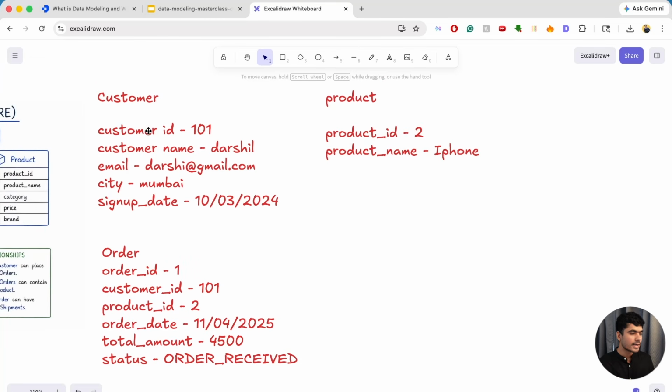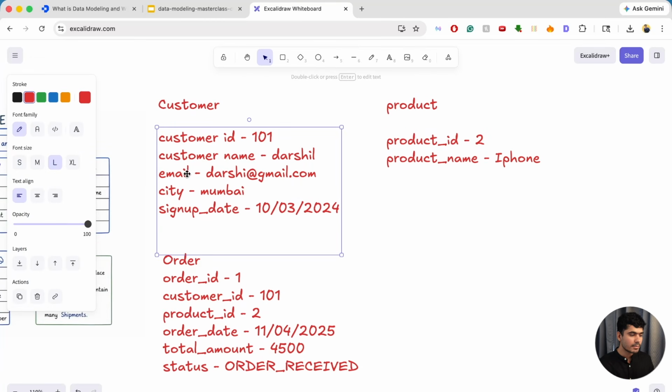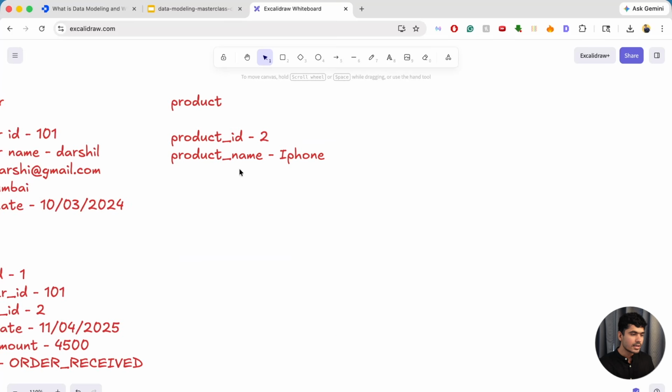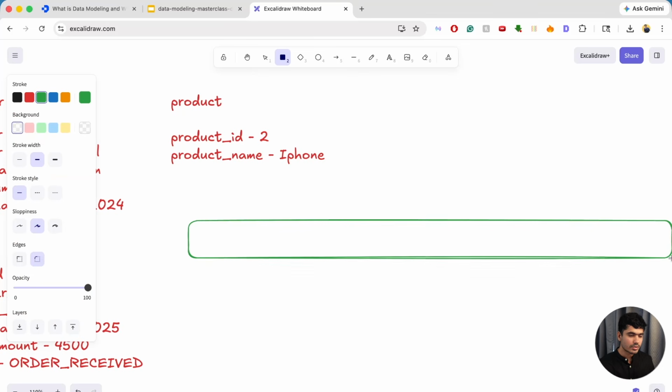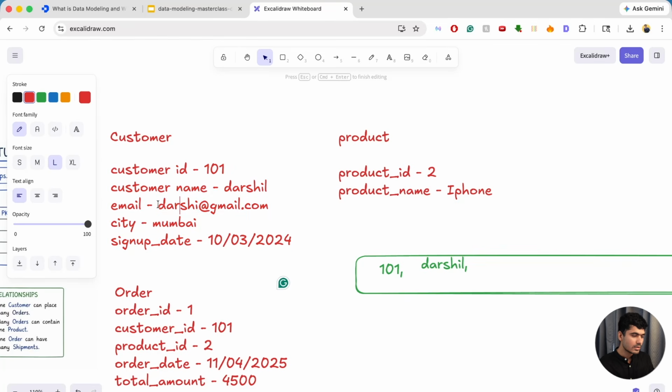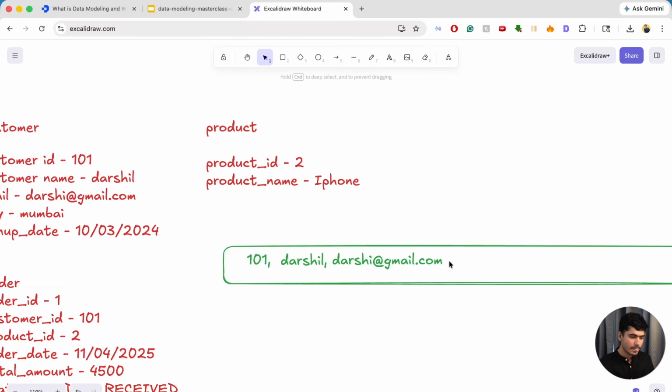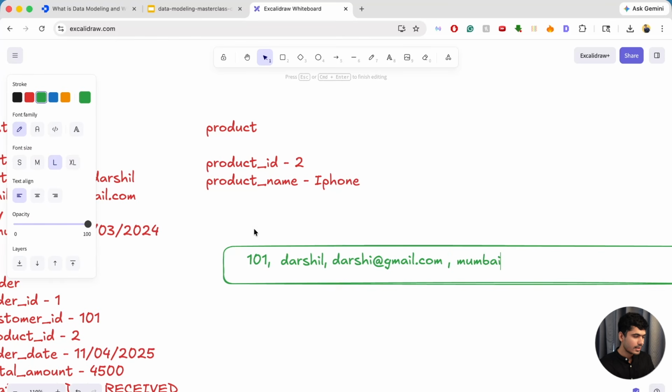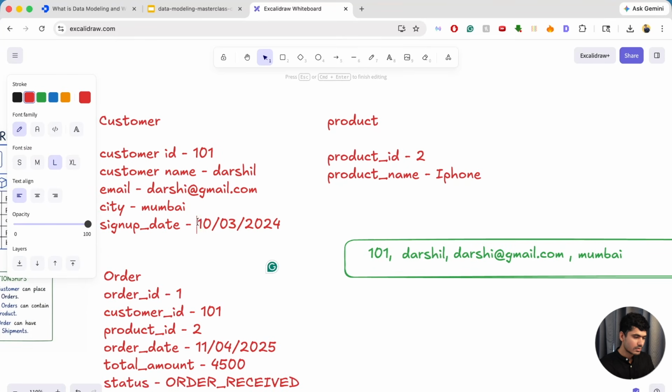So when you store data, let's say customer ID, customer name, email, city, and sign up date, this will create a row like this in the row-based format. Inside the database it will store information like 101, comma, Darshil, comma, email, comma, something like this, Mumbai, and last is the date.